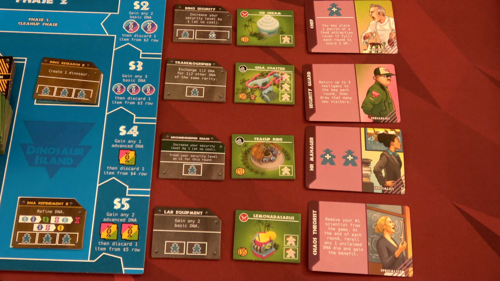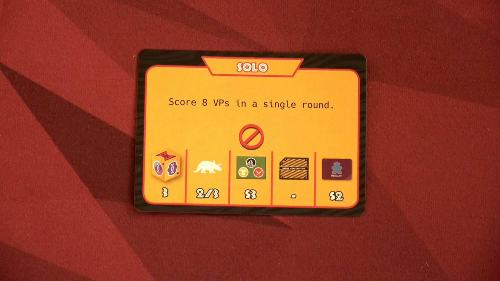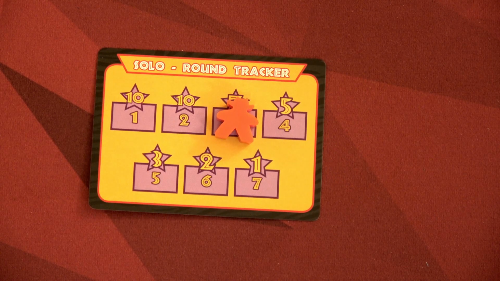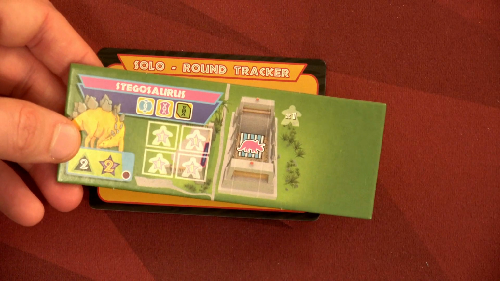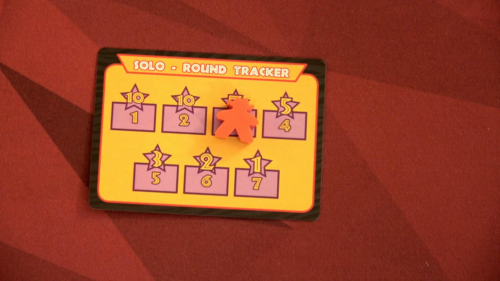But remember, we gotta keep our objectives in mind if we're gonna keep doing them each round. I scored 6 VP last round, so maybe I can get to 8 VP at the end of next round so I can score that, because that's really the only other objective I can see us completing this round. We're going to grab a new herbivore, and our new herbivore is going to be the Stegosaurus. Oh, I almost want to get that just because I like Stegosauruses.